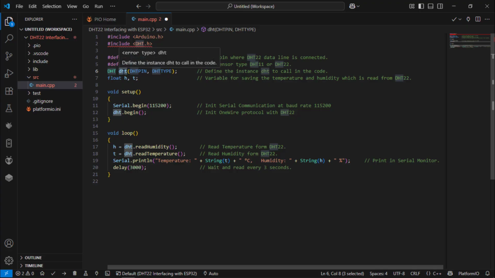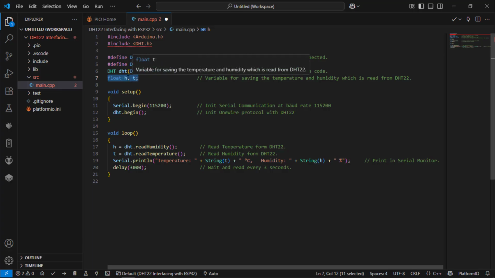So I am providing dht in small letters, and this is the pin number, and this is the sensor type, which is DHT22. Then I am assigning two variables H and T, which represent the humidity and the temperature, which I am going to read from the sensor. Next, in void setup, I am going to initialize the serial monitor at 115200 baud rate, and then I am going to start the one-wire communication with the DHT sensor.